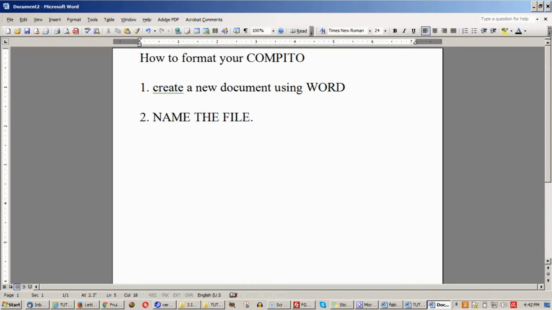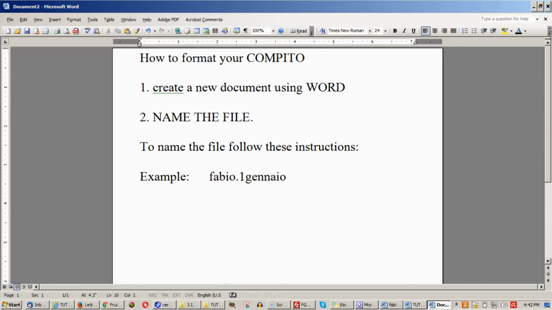And here I'm going to teach you how to name each file. It's a very simple process. This is what you have to do. And here's the example using my name. Fabio dot 1 gennaio.